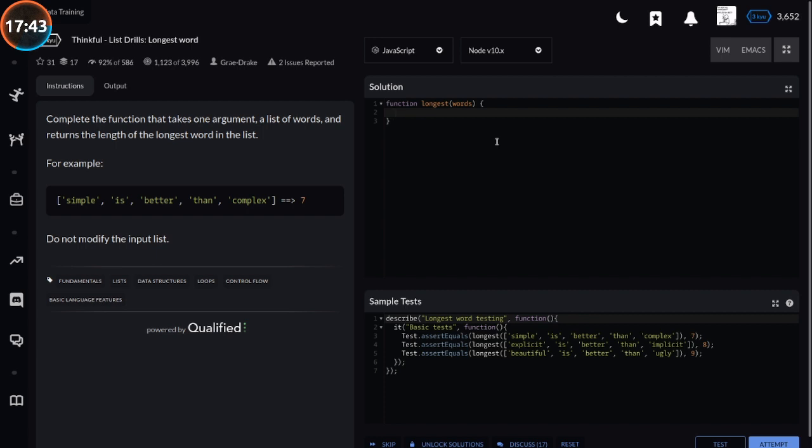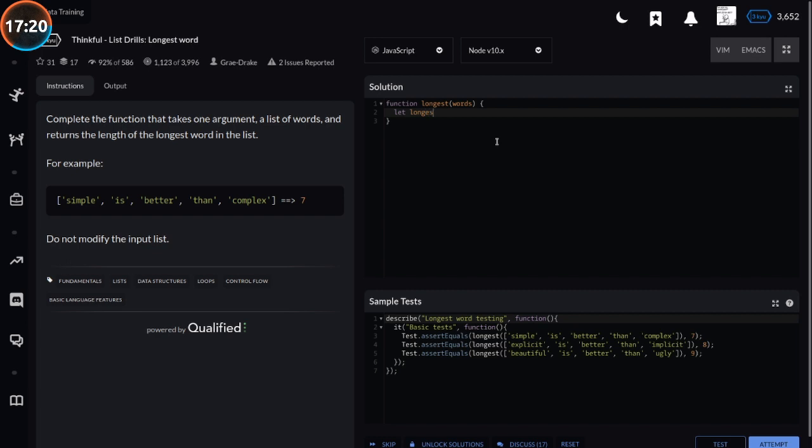Then for every word, we're going to compare the length of that word to the longest word length seen. If it's greater than, then we're going to update the longest length of the word seen to this current word length. If it's not, we're going to do nothing, and when we end, we will return the longest word we've seen.